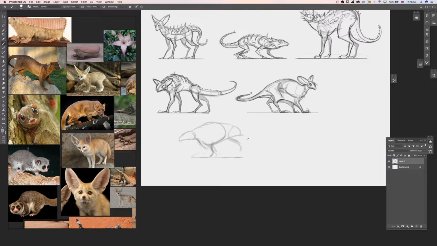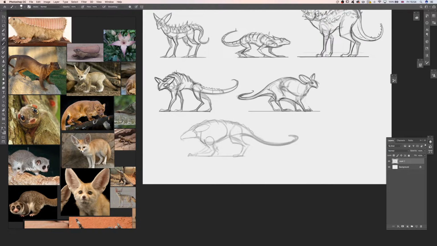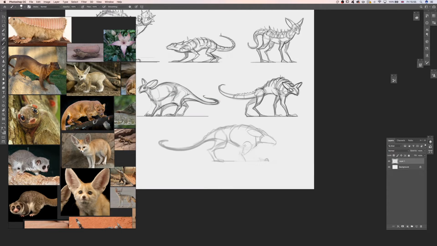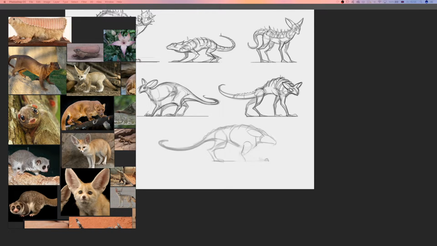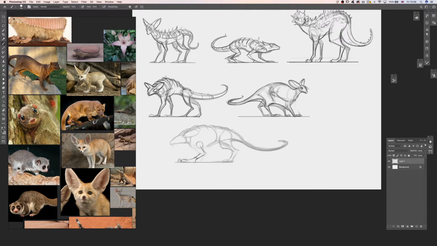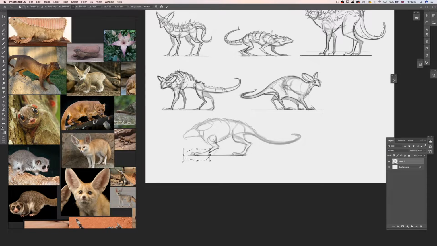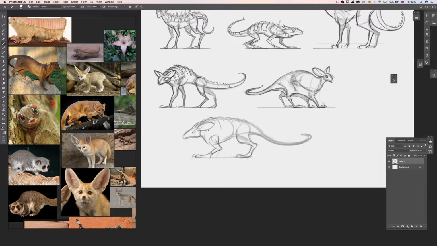I'm sure you've noticed that I'm really pushing the idea of long legs and big feet. Well, slender limbs of course help these animals regulate their body temperature, but also it gives a sense of lightness and speed to the design. Wide feet stop them from sinking into sand, but also from a shape design point of view, it creates this really nice thin to thick rhythm.